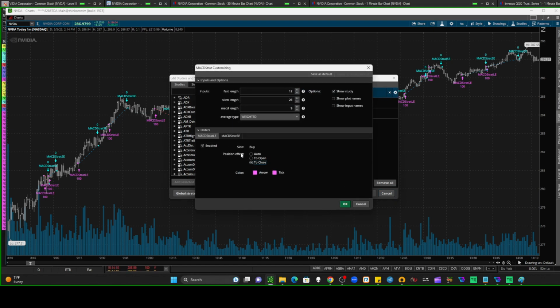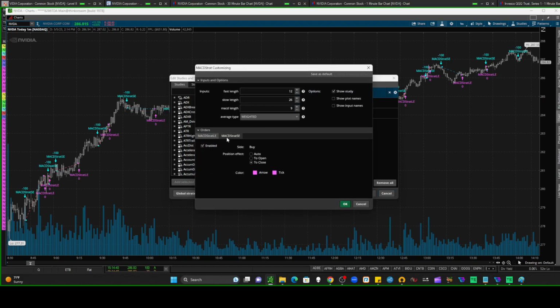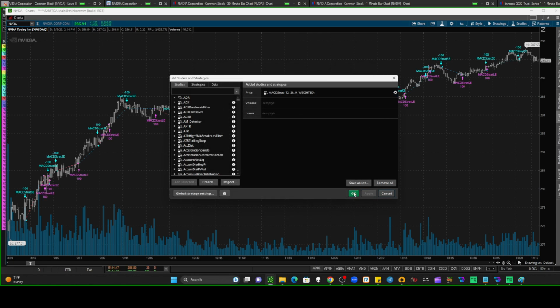Okay, so let's switch. I'm going to make this to close to the long entry, so that means it's going to exit as short, and I make the short entry to open. I'm going to hit apply, and now I'm down $651.80. So once again, the short trades are losing at a much greater pace than the long trades are winning. So if I have it going long and short, both, I lose money.